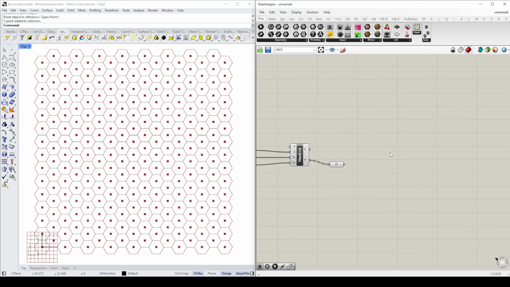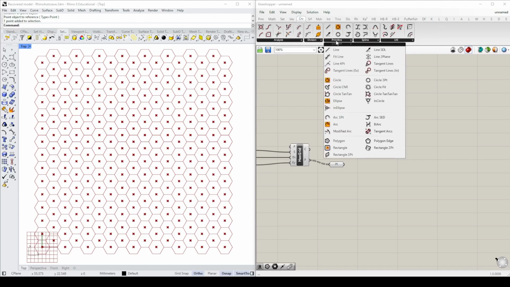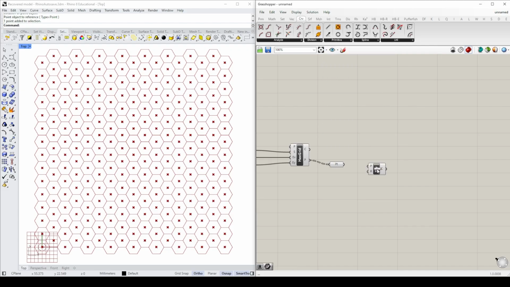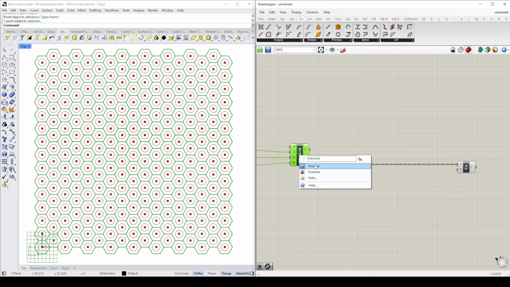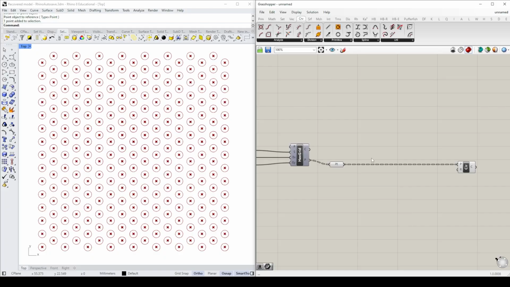And each one of those points, I'm just going to draw a circle to get us started. So here under the fifth tab, curve, primitive, circle. And we're using the basic circle component with a radius. The default radius value is 1. We're going to be changing that soon, so we're not going to bother updating that yet. I'm just going to turn off my hexagonal grid, and let's just keep the points on for now because they'll be useful in the next step.